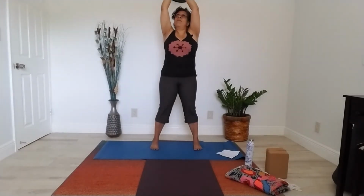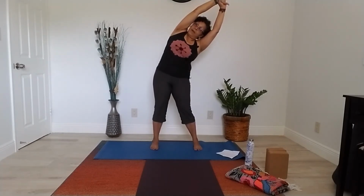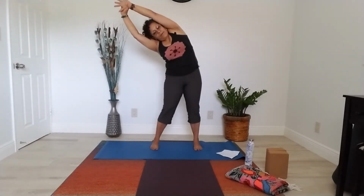And then turning your palms forward, we're going to take the right hand behind the left wrist and then slowly draw yourself over to that right side, pressing into both feet and breathing. Good. Inhale back up. Good. And now, left hand goes behind right wrist, and then we're stretching over to the left side, but feeling the right side. And then inhale, coming back up.